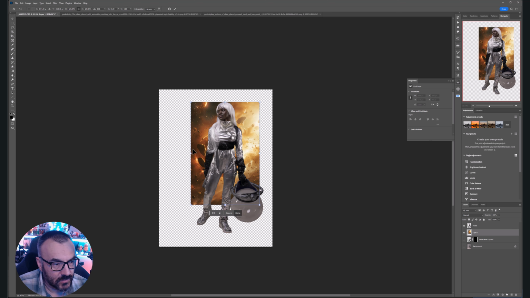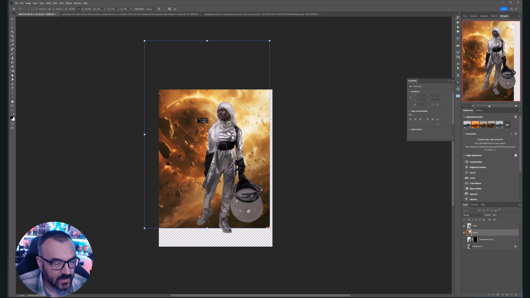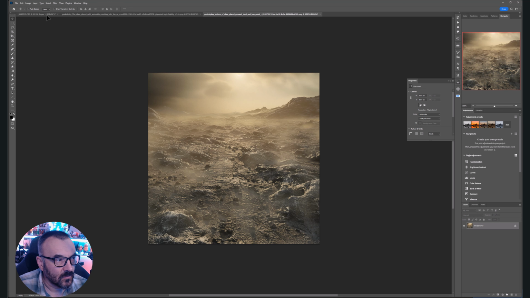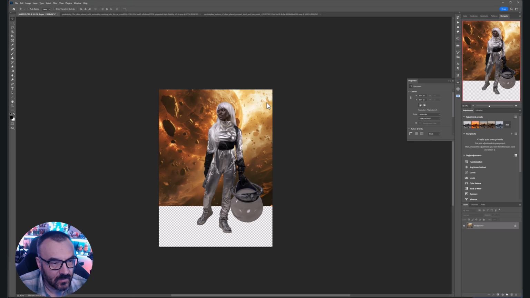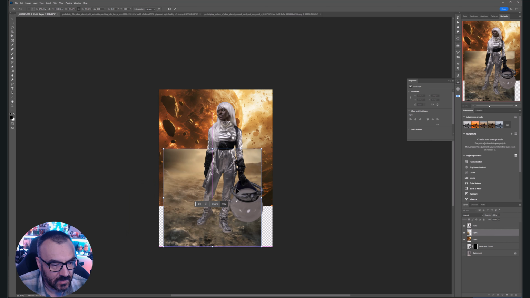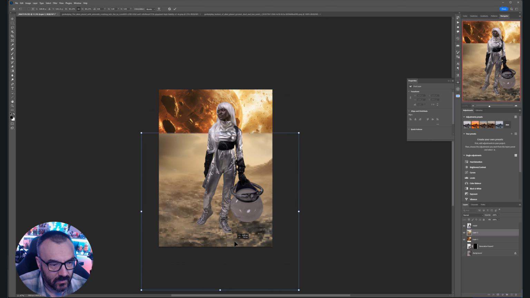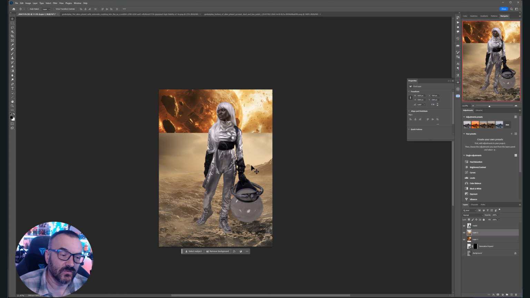So we can increase, and you can see it does not necessarily have a ground where she's standing. Then if you create other things, you can take a ground, move this ground, put it down behind. Again, we need to scale up because this is a little bit teeny tiny. And you can see now we have it here on the ground. We can adjust a little bit better, like around this area. And next, we're just going to blend this transition behind here with some small tricks. And there you go. Now we have a full scenery.